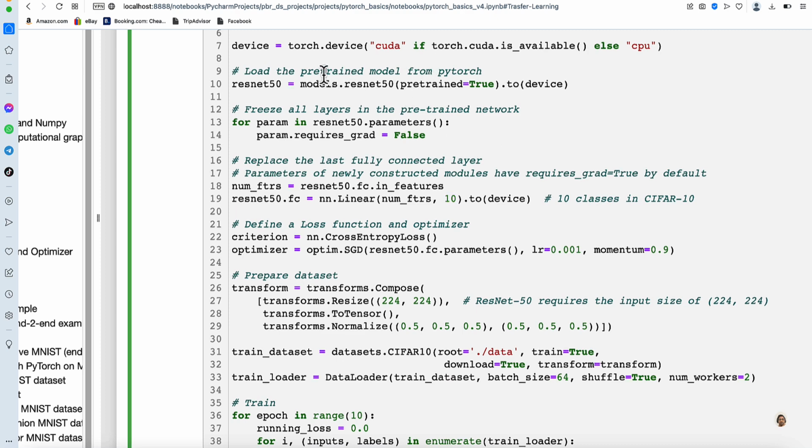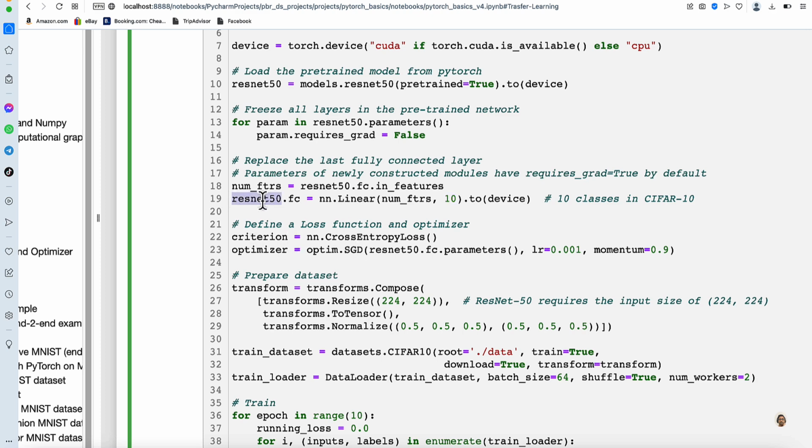Remember that this particular ResNet is trained on ImageNet data, which has 1000 classes, but we are trying to generate 10 classes. So we are taking 1000 features from the last layer, and then feeding them to one more fully connected layer and generating 10 classes.